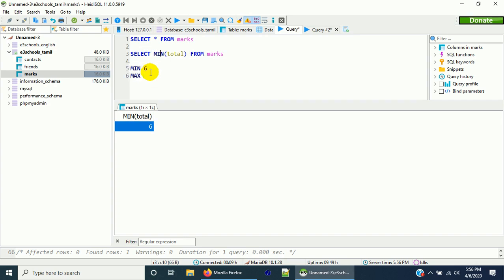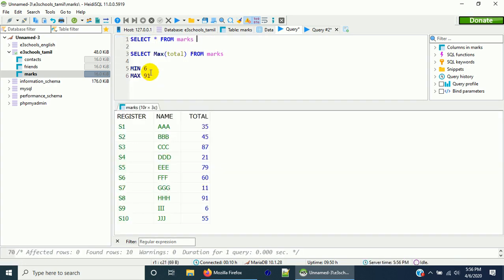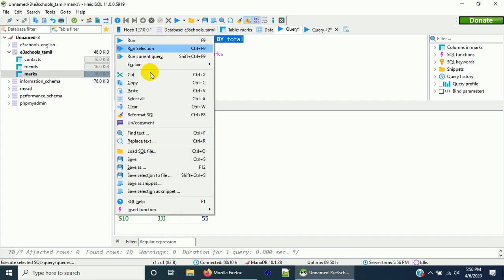To find the maximum value, we use max. So 91 is what we got. We will now cross check the value obtained here by using the order by clause.